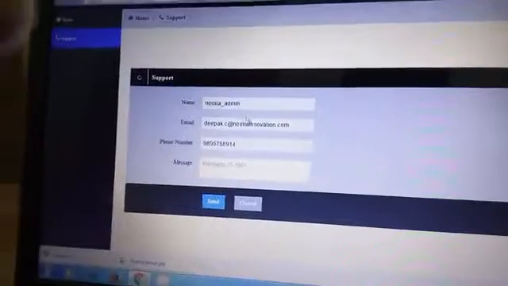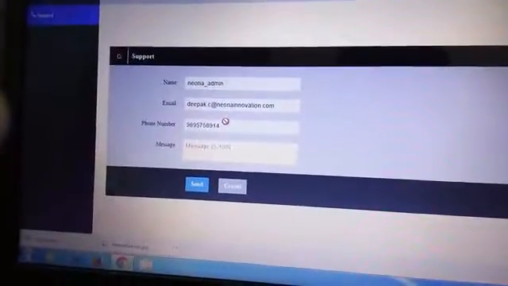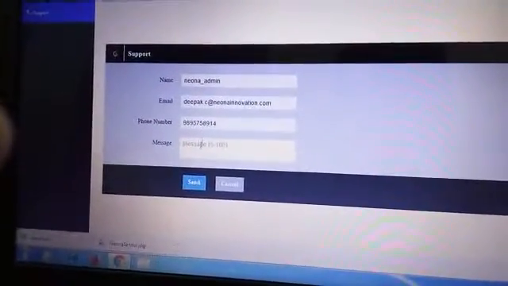If the admin wants any support from NSG admin, that is super admin, he can go to the support page. This is the username, email address and phone number of that admin, which cannot be changed, and you can type the message here.